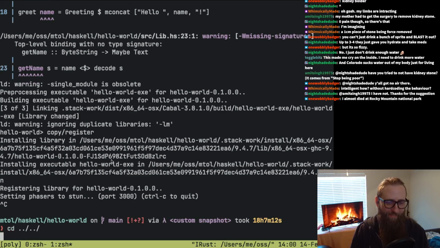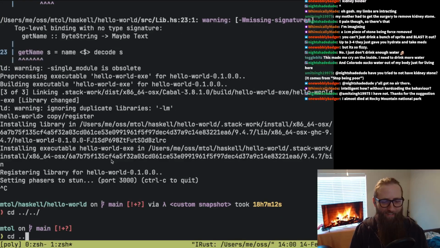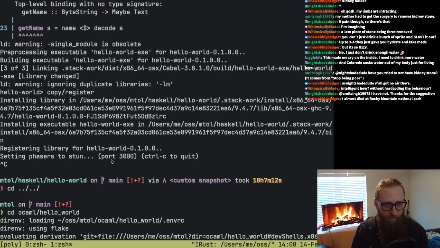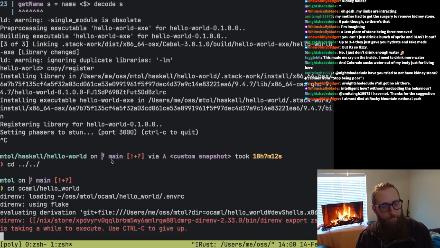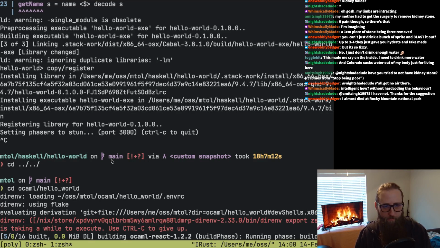If I'm here and I want to go into the mtol thing, if I want to go into hello world. Oh yeah, I did a flake for this. Forgot about that. Use control C to give up. All right. We're building that flake. We're just going for it.